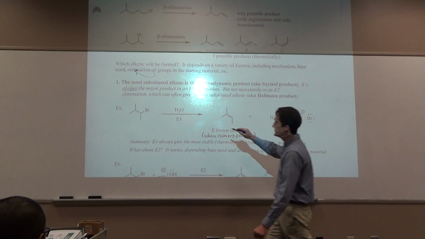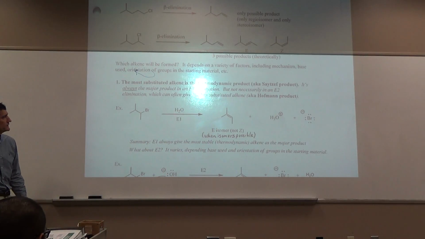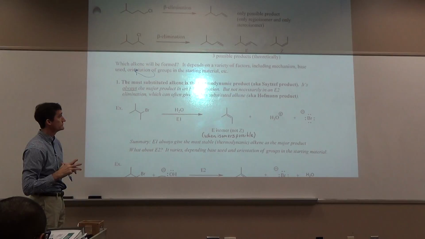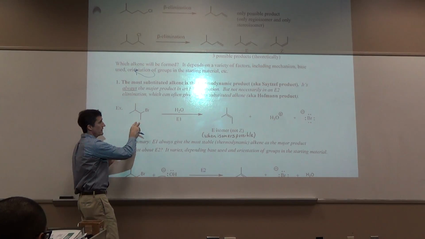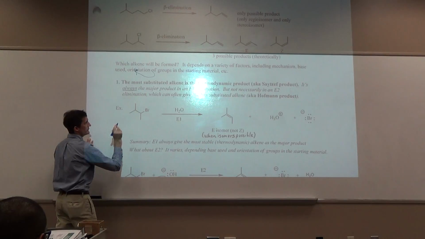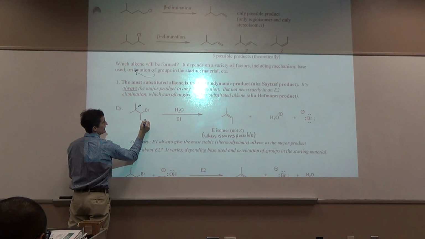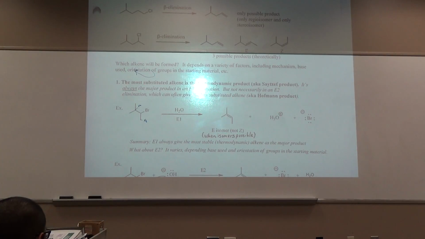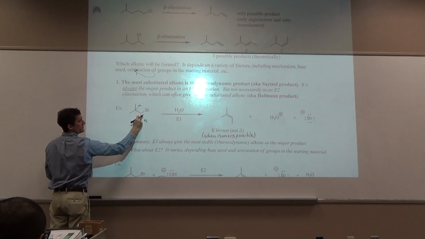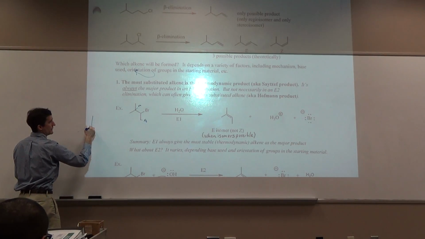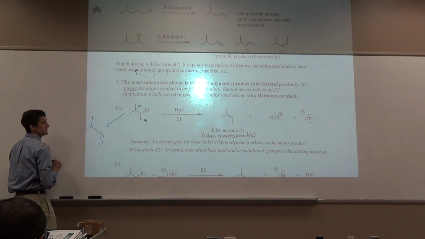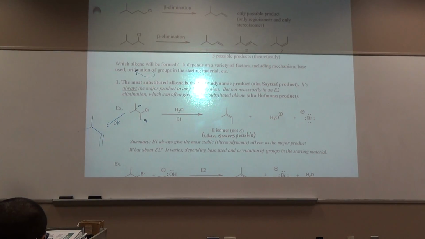Okay, examples. Here's an E1, and we've already kind of looked at this. If you take this guy and just heat it in water, or your choice of really any solvent, you actually don't even have to use solvent. It'll eliminate by an E1 mechanism, and you'll get this product here. Theoretically, we could get two different products because we have an HA and an HB. We have two different types of beta hydrogen. We could put the double bond in between here, which is what's shown, or we could put the double bond in between here, which would be that. Okay? Two possible beta elimination products.